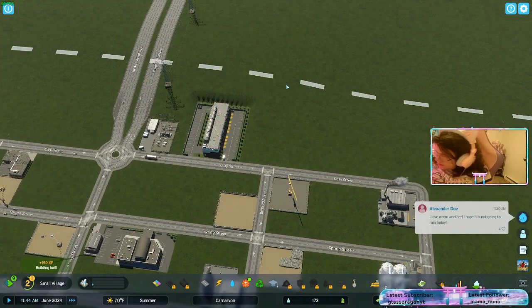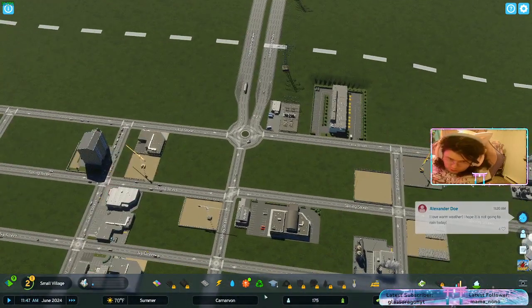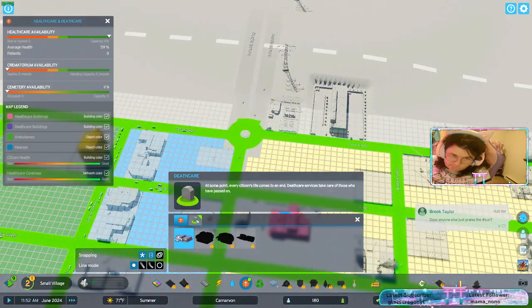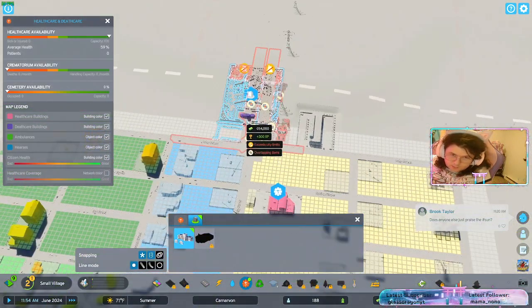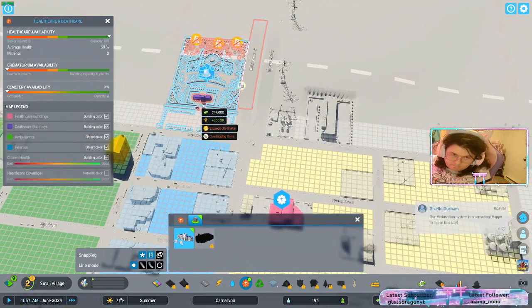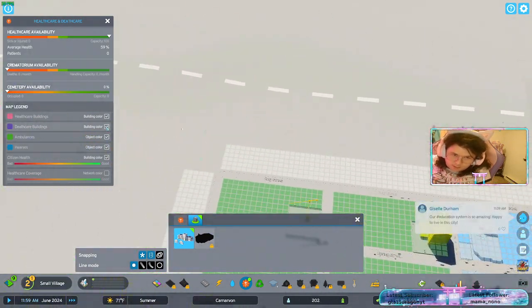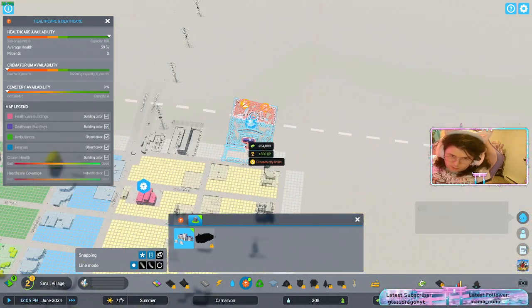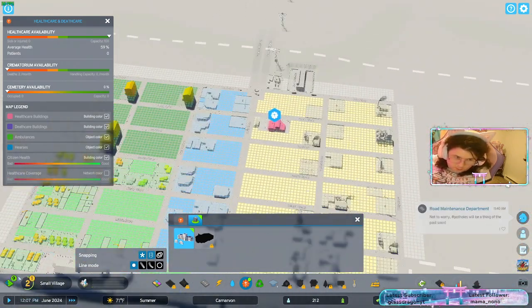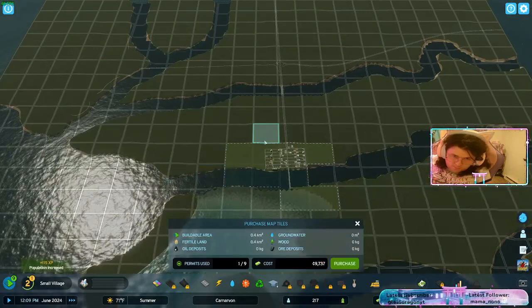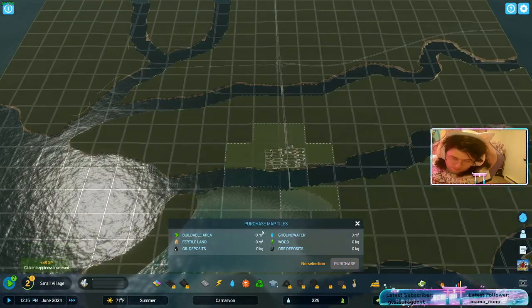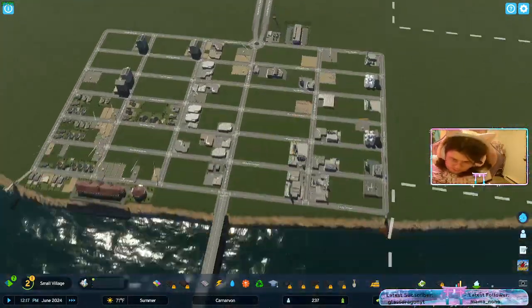But we're not going to expand the road maintenance too much. Outside city limits. As much as I would love for us to do that, we'll do this instead.